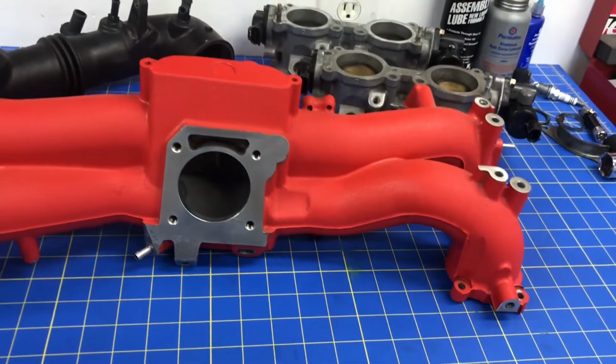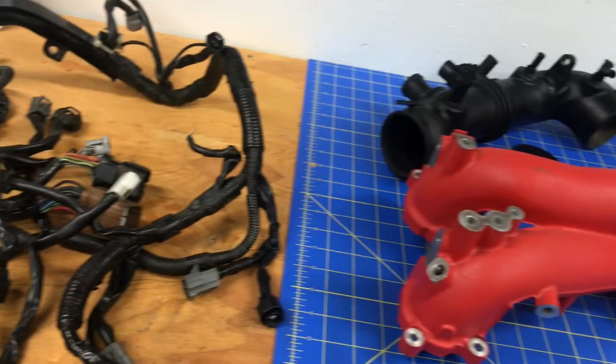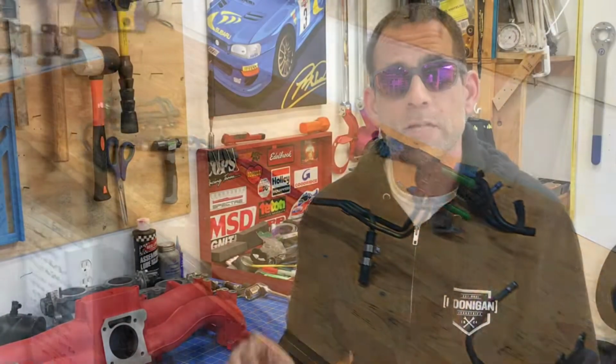In today's video, I'm going to walk you guys through all the steps to reassemble that factory intake manifold assembly. It's not just the aluminum intake manifold you need to worry about. There's actually a bunch of components that you need to install on this intake manifold, and you need to make sure you do it in a certain order. And in today's video, I'm going to walk you guys through all the steps to reassemble that intake manifold assembly, and I'm going to go ahead and install it on my EJ-205 engine.